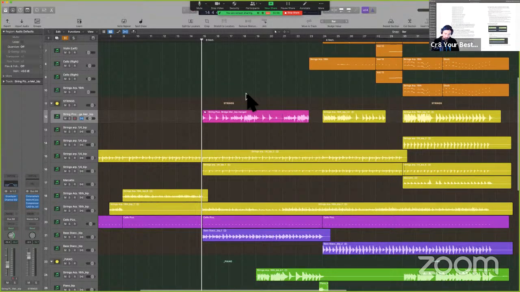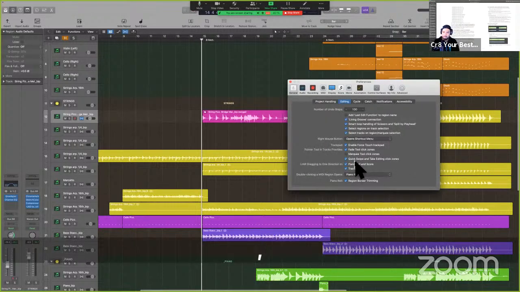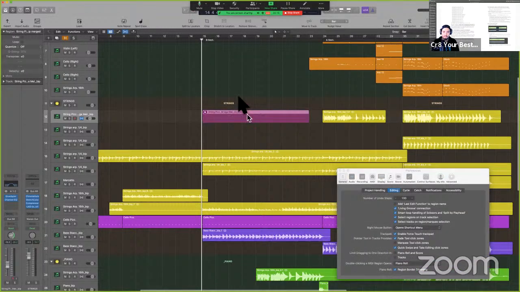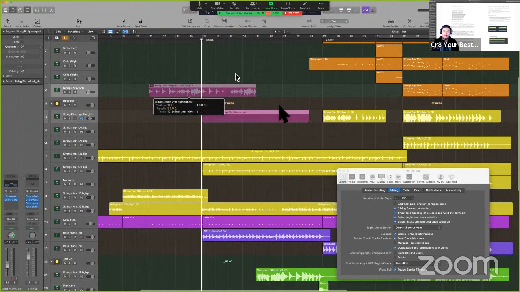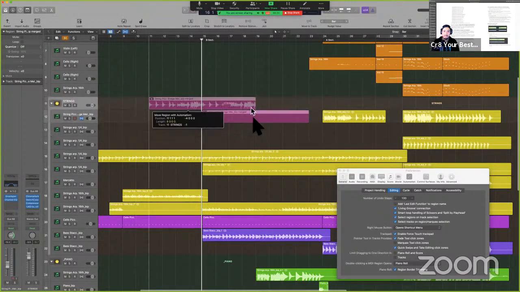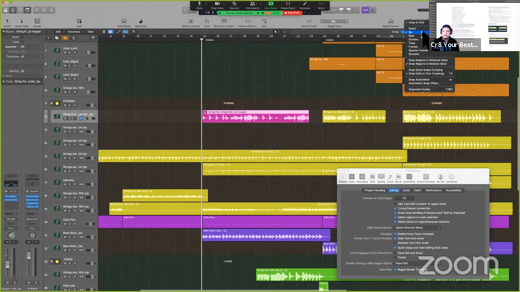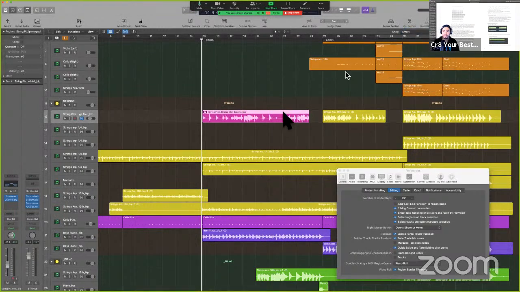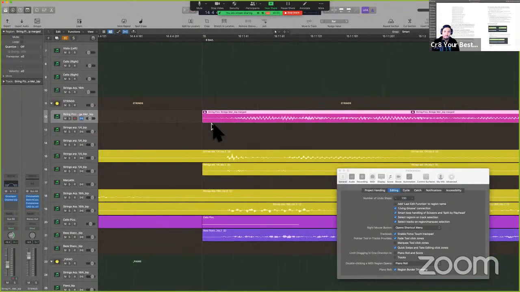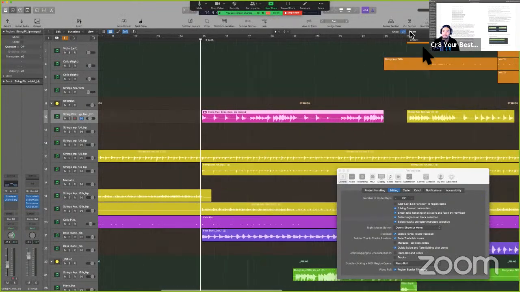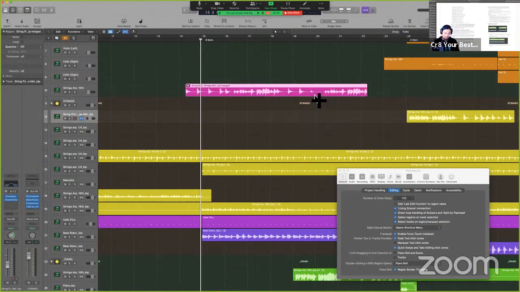So let's see here. There was another point to be made about that. Oh, yeah. If we remove these lovely settings, check this out. Look at this mess that this becomes. It's like I'm trying to put it here. Now, it's bearable kind of because my Snap to Grid is set to bar. But if I go to ticks or something, you can never really tell if you're in the right place. It's such a nightmare, especially when moving MIDI around. So look at this. I'm trying to move this around. I think that's not going to work for me.